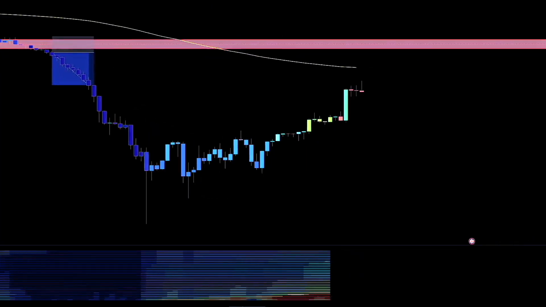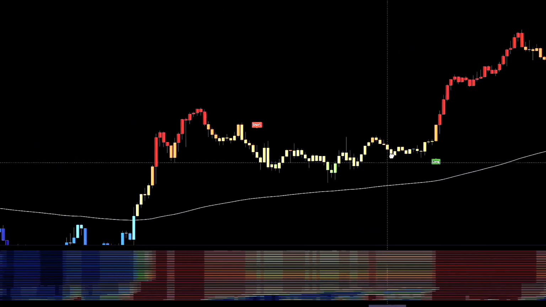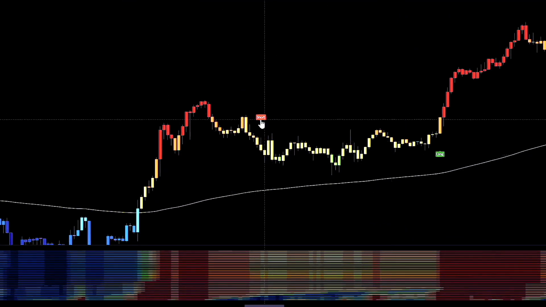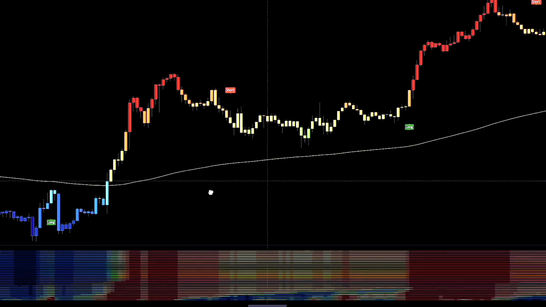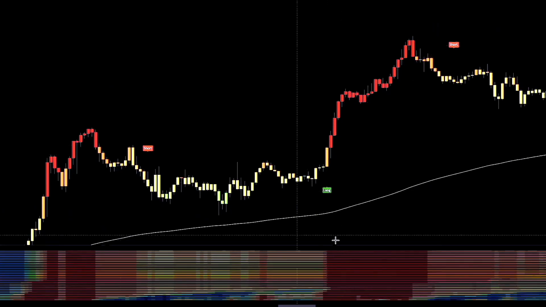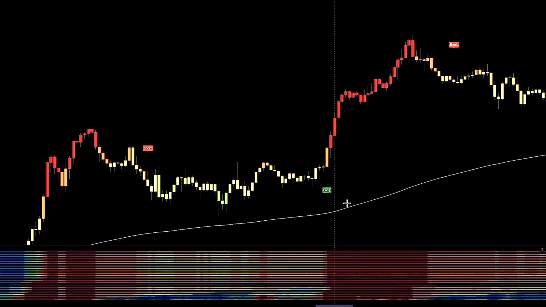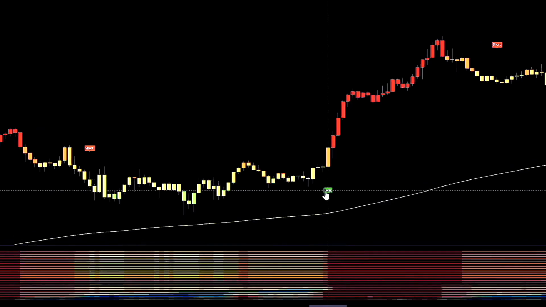That's one way to use this indicator, but there's another. I added an extra tool that prints long and short signals based on solid price action concepts. To trade with it and the stochastic heat map, look for a long signal on a candle colored bright orange. Second brightest after red, meaning bullish momentum's strong enough. Here's one.